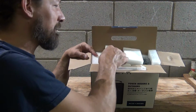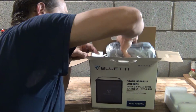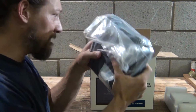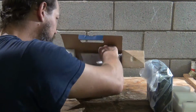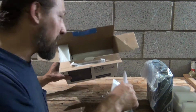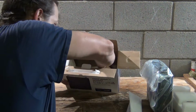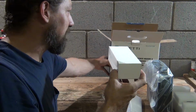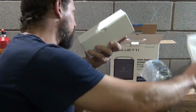You can see here right away that everything is packaged very nice. Nice padding around this thing. Oh, the packaging is very nice. So there is a first look at the unit itself. That thing is kind of heavy, and I mean that in a good way. It's not some light little battery, it's pretty heavy. So there, we've got that owner's manual here. I'm looking in the bottom here to see. There's another little box here on the side. So let's take a look at this little box and see what this is first.